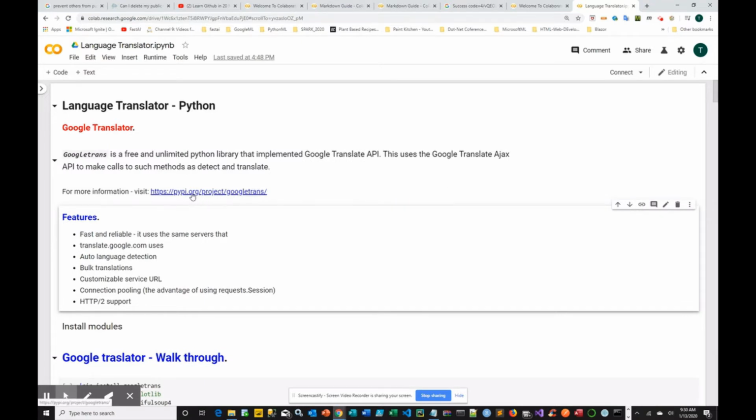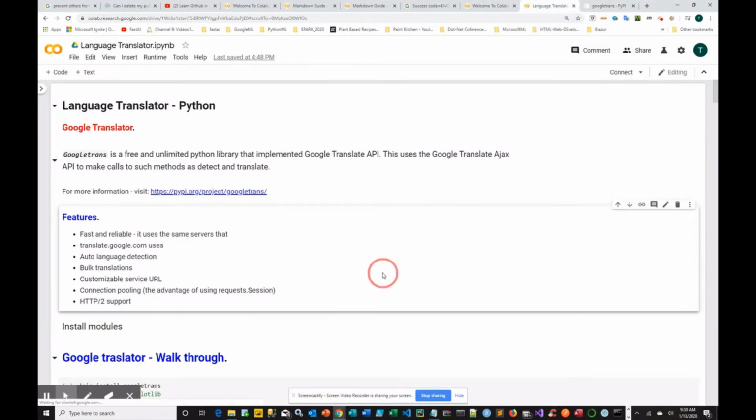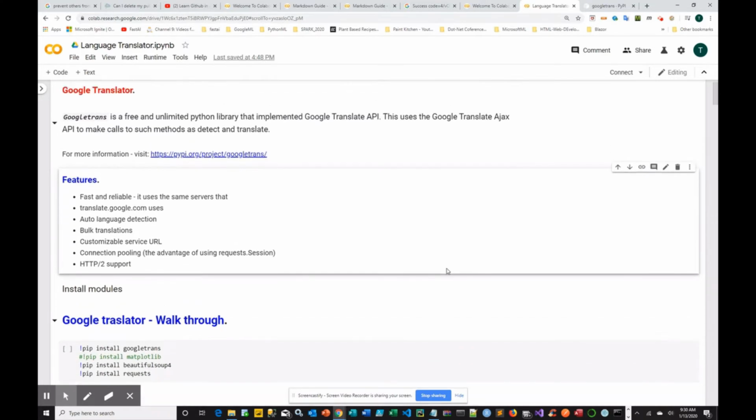I also have a few links here where you can go and get some information. The one I want to click right now is this. This is a Python Google translation library you can take advantage of that is free. When you go and install some of these libraries, this makes it very easy. This is what you need to do in order for this to happen. So you click here to copy it, and back in your workbook, you simply paste that.